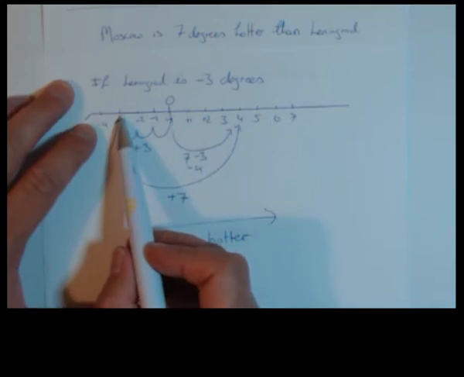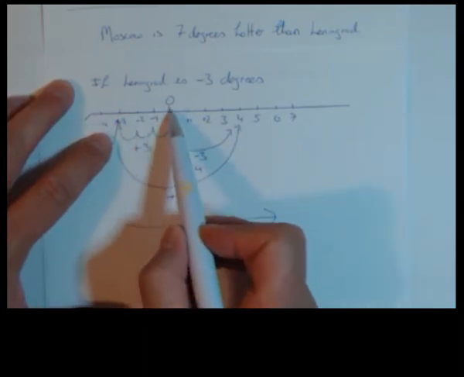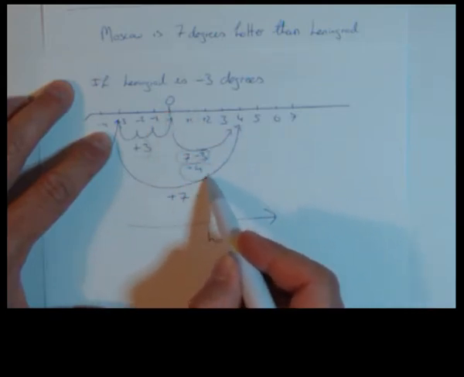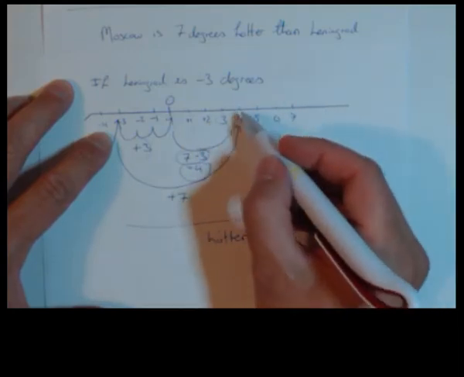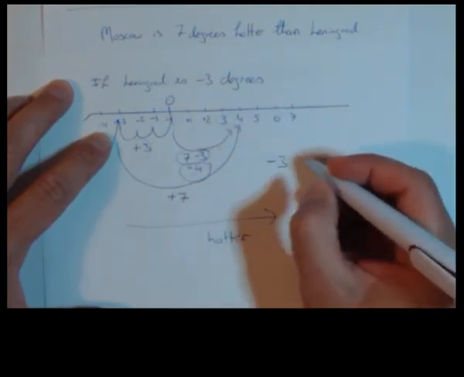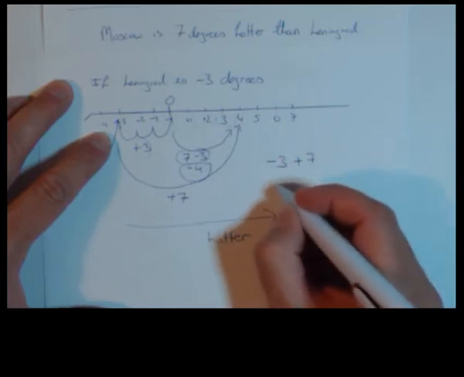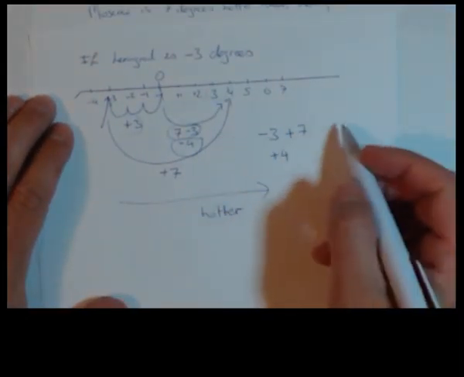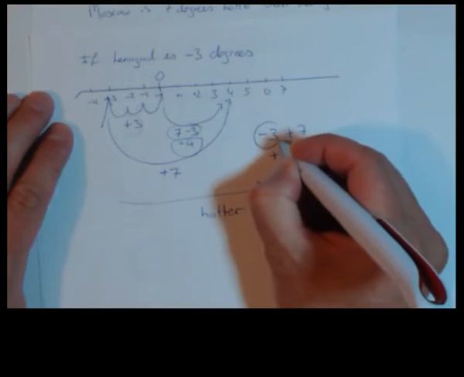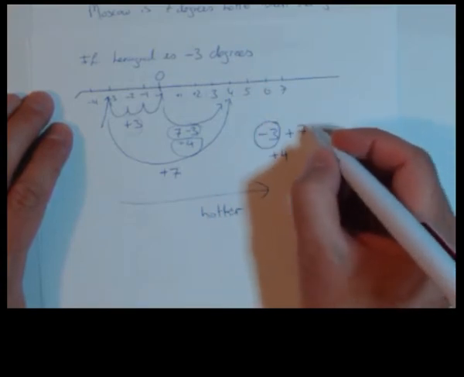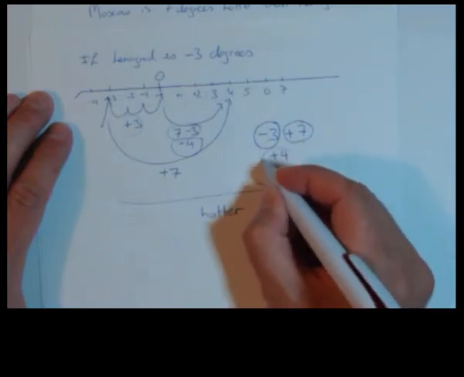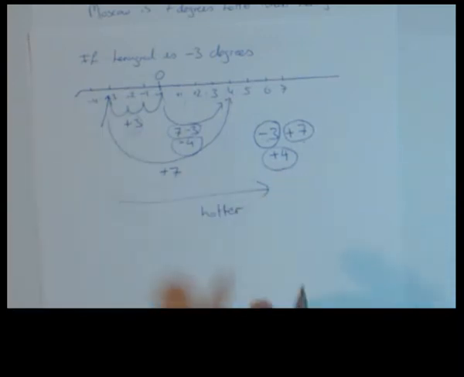Well, we started 3 below, so we used up 3 just to get back up to 0. So we used up 3 of these 7, leaving us with 4 more to go up to plus 4 degrees. So minus 3 degrees plus 7 degrees brought us up to plus 4 degrees. And interestingly enough, minus 3 plus 7, you can think of it exactly the same as the idea on the bus. 3 people got off the bus, 7 people got on the bus, more people got on than got off the bus, so we ended up at plus 4 degrees. So generally, you can answer those questions just like that.